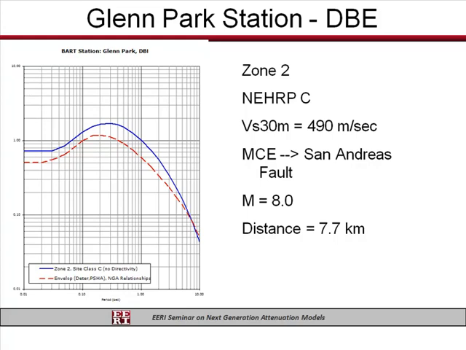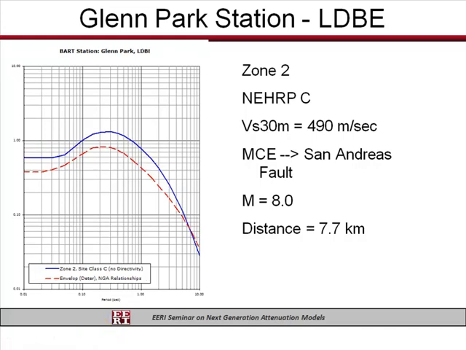It turned out that based on these updated ground motion numbers, this site actually is no longer in need of retrofit, whereas if they use the 2002 studies, those results, then they would have to go in and actually do a retrofit. So this is one of those sites where BART was able to reevaluate it using new information and determine that it didn't need to be retrofitted or put into the retrofit program in that sense. The other thing to note then again, as I had mentioned before, is the peak of the spectral shape is moving to a shorter period.